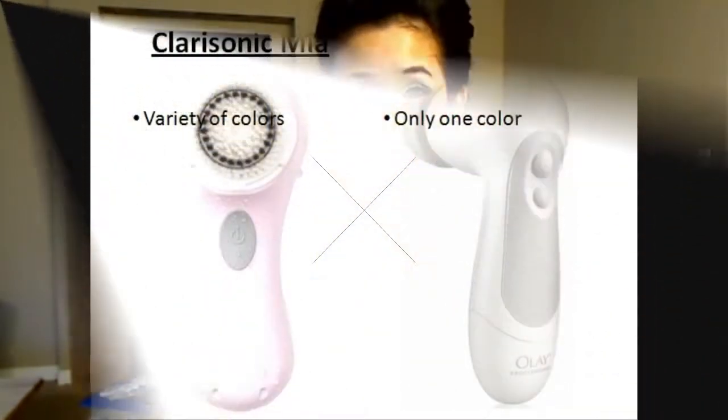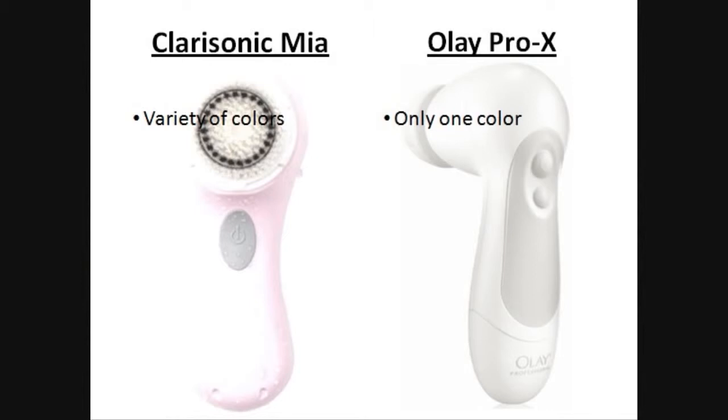After I run through that little presentation of the similarities and differences, then I'm going to talk a little bit more about my experience with both brush systems and let you know my thoughts from there. So now for the breakdown. So first off, the Clarisonic comes in a variety of colors, and the Olay only comes in one color. This may not be an important point to some of you, but I thought I would point that out anyways.